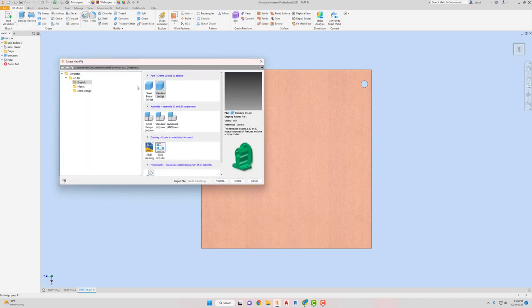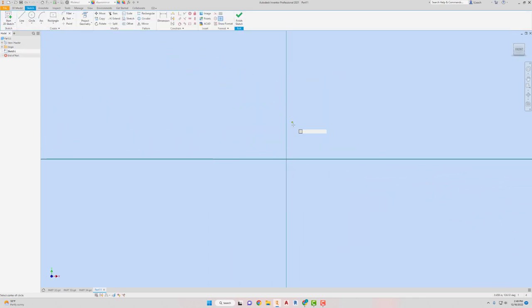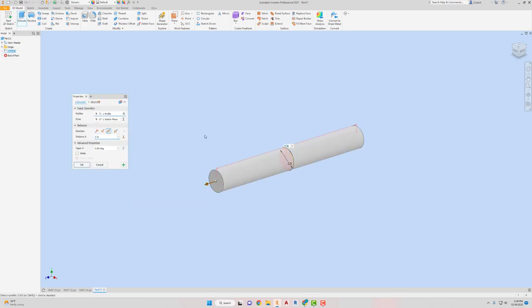File, new, which is gonna be really easy. English standard, create. What should be the hardest one there is. File, start 2D sketch. Click on the XY plane. It's just a circle. The center point here. I think I missed a circle. All right. So the circle is going to have a diameter of 0.125. I'm going to finish my sketch. I'm going to extrude it equally. And 3/4 is the distance.